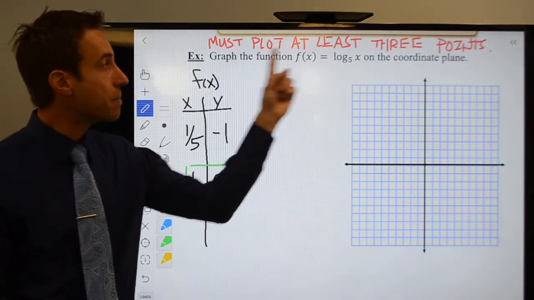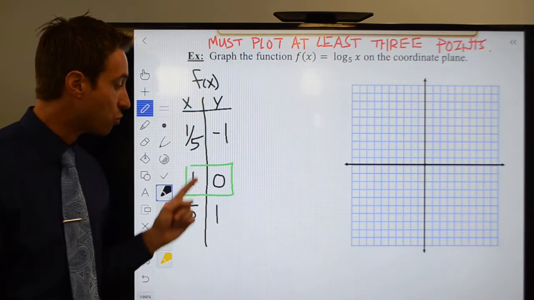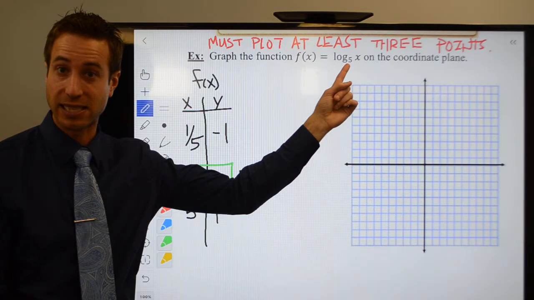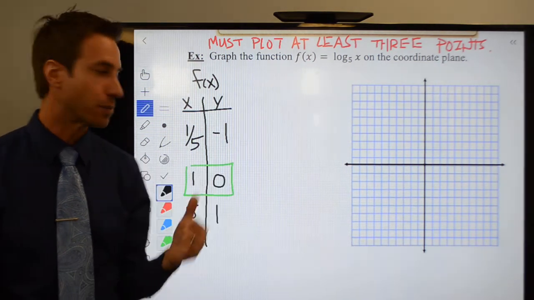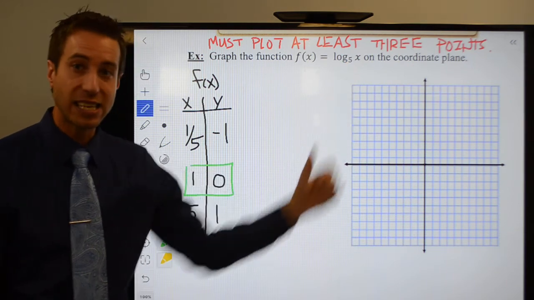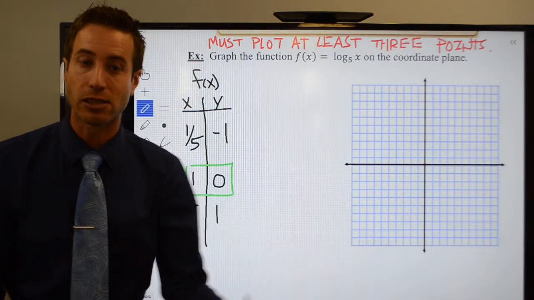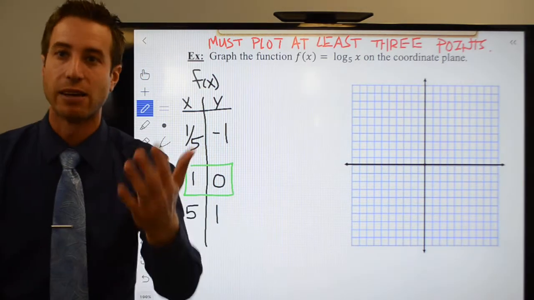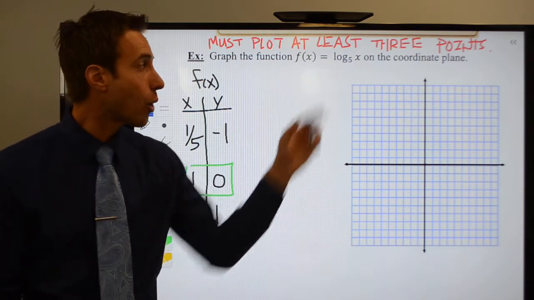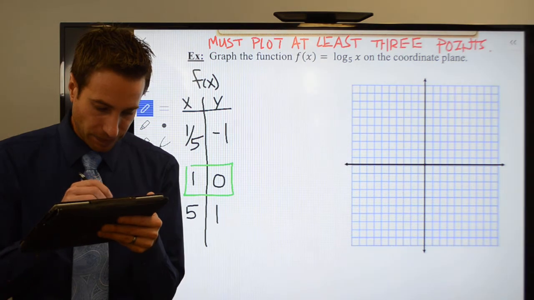So that's why you must have at least 3 points, but the 3 points you're going to plot are going to be really, really easy points, and they're going to be dependent on what the base is. Whatever that base is, your first point, just do the inverse of it, you're going to get a -1. Whatever that base is, one of your points will be the same as the base, because then the base and the argument will cancel each other out, and you'll be left with just a 1, and then of course that tried and true 1, 0. Let's go ahead and plot my 3 points and see what this guy looks like.